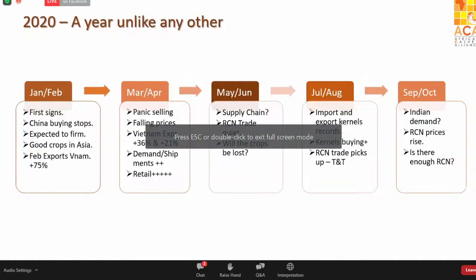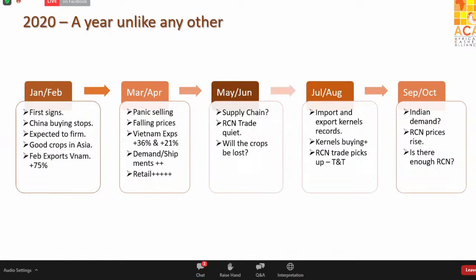Really what we've seen is a continuation of the trends that were already there in 2019, but magnified by the impact of the pandemic. Certainly the impact in the early part of the year was to throw the market into a certain amount of confusion, with a lot of concerns about the supply of RCN. But it was a strange situation where actually the market could see that the main concern was supply by the time we got to May.